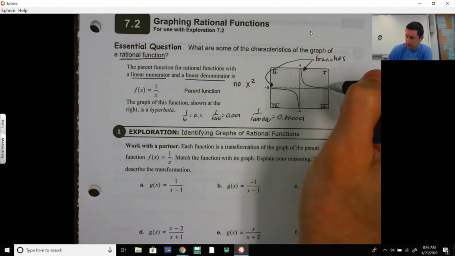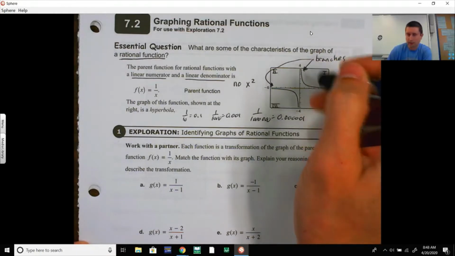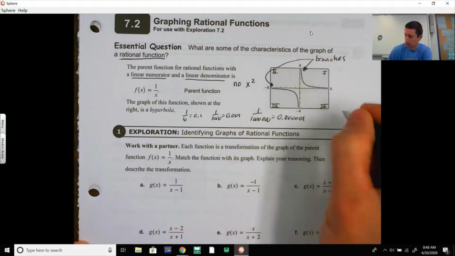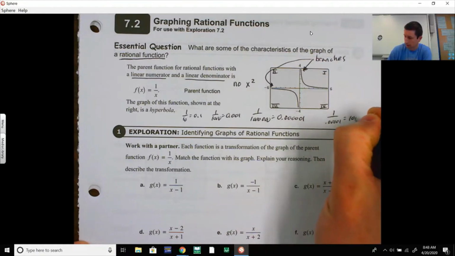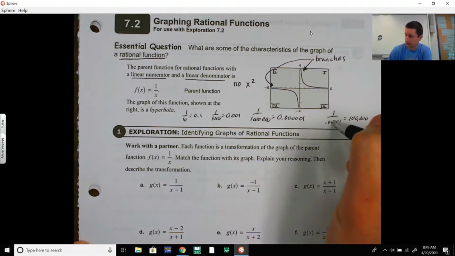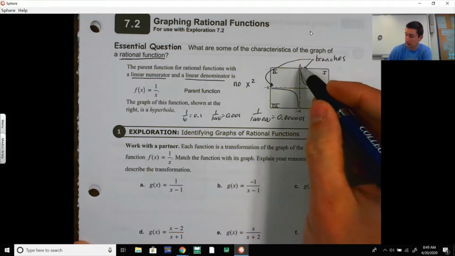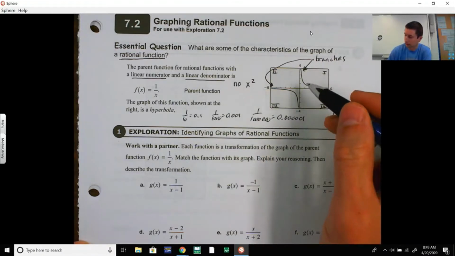Kind of the inverse happens along the y-axis. As you get really small x numbers, your y value, 1 divided by that, is going to get really large. So if you take 1 divided by 0.00001, that would be 100,000. So again, as x gets closer and closer to 0, this number gets really huge. And that's what's happening here. But x is never going to be 0, because it's 1 over the number. It's never going to be 0.